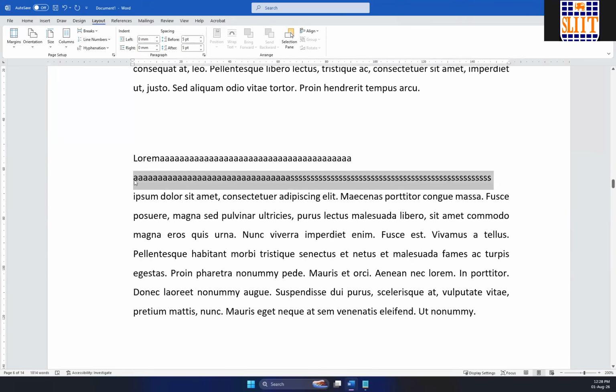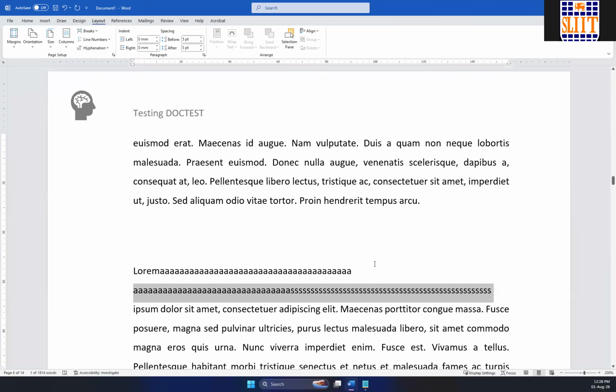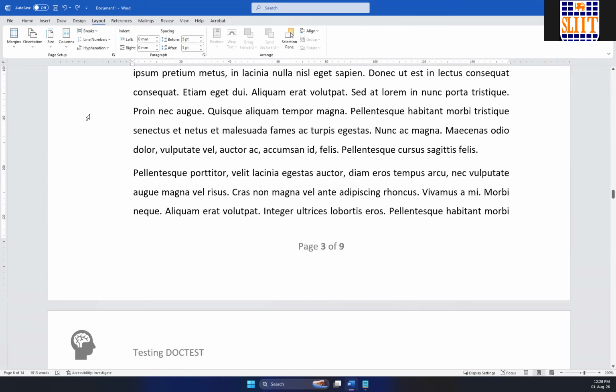If you want to divide, you also have to select manual, and then you can select yes. Likewise you can do it. Try out how you can do it. Okay, that is how you do the hyphenation.